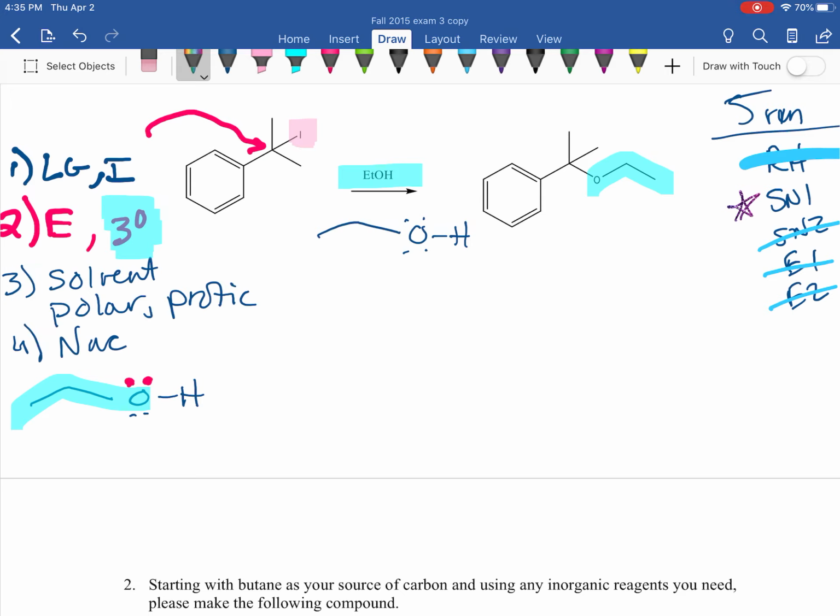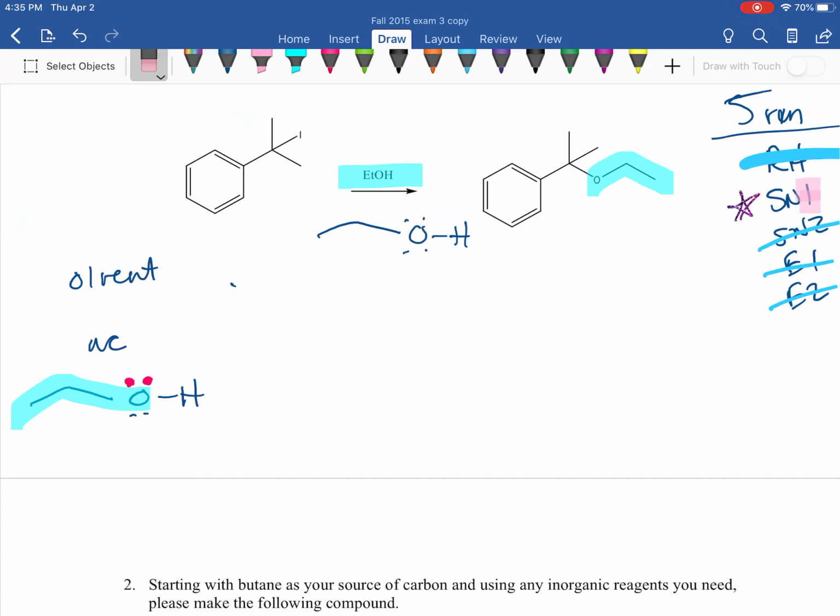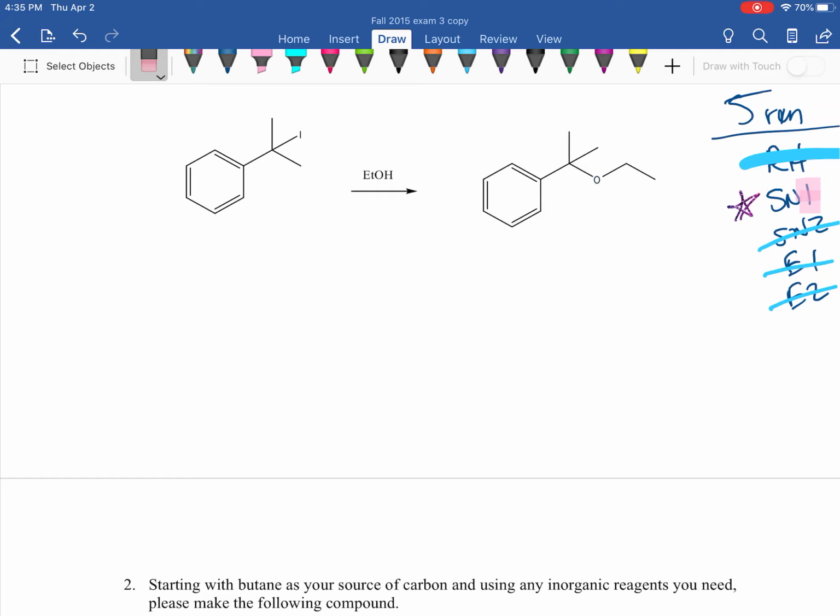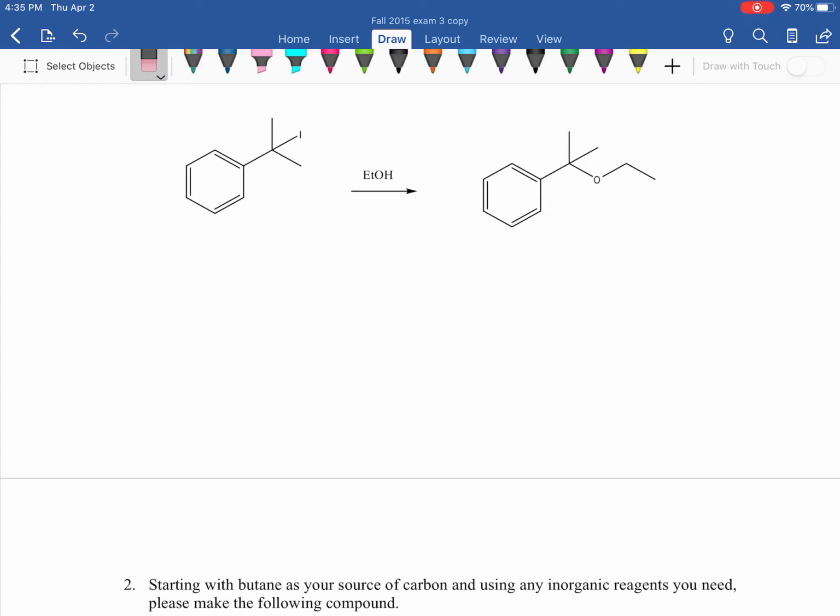These mechanisms are not the same. And in SN1, it is not a collision. Your starting material is going to decompose. So our mechanism is going to look different. So pause for a second, and I'm going to erase all of this, and then we're going to write that mechanism. It should be in your notes, so you should have a section on your cheat sheet or in your notes for your SN1. So let's find the SN1 mechanism, and let's draw it.